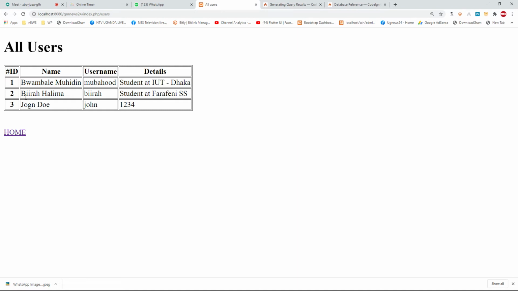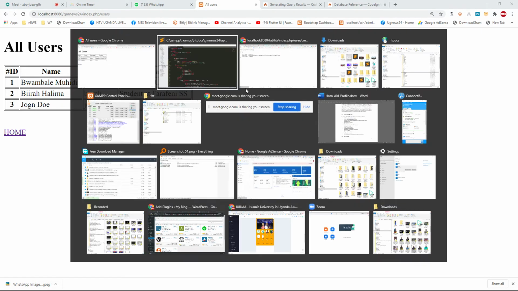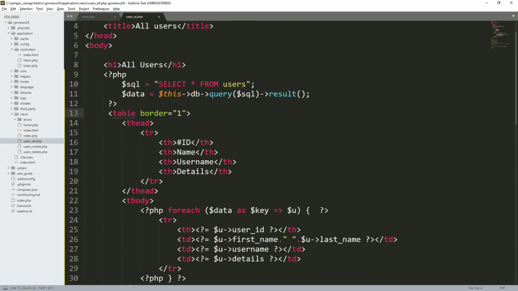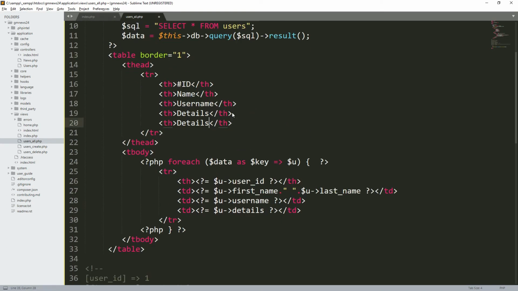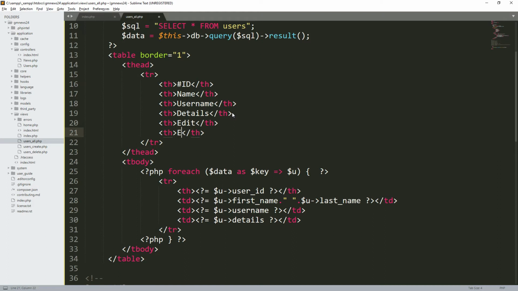So, that's it. If we are all understanding, that's beautiful. So let me put here the edit and delete. Then we'll be done with CRUD. Beautiful. So I'll begin with edit and then delete. So I'll put here action, or maybe I can put here edit, and delete.